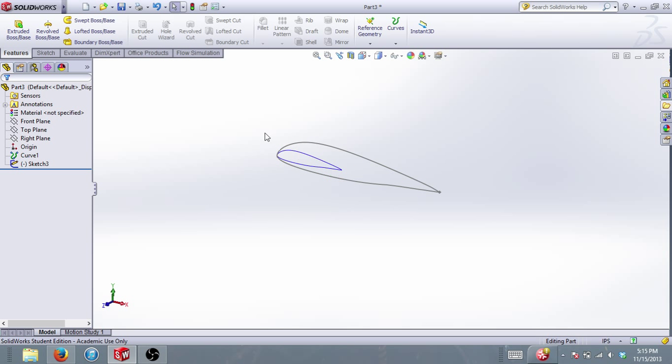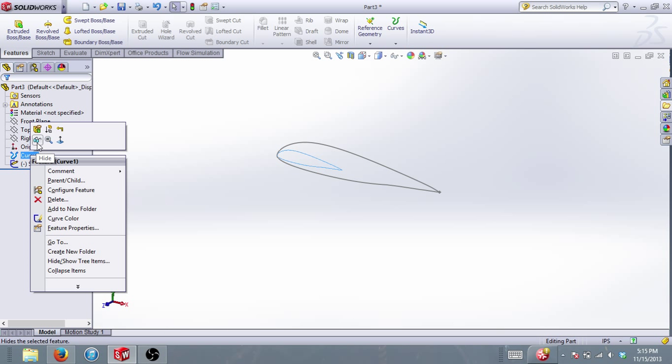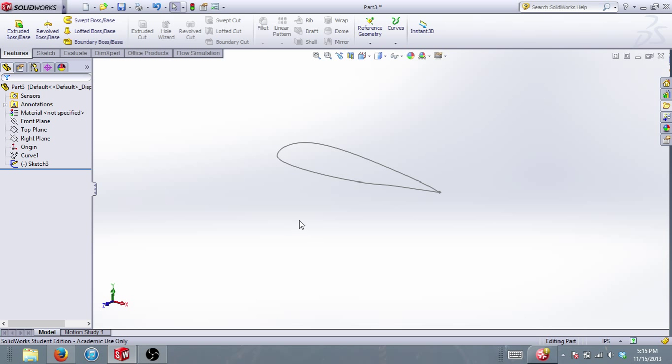Now, somebody brought up that there's another airfoil here. Is that in the sketch also? Well, one way to figure it out is select on it and look at the tree on your left here. You see how it highlighted the curve? That's our reference airfoil we first brought in when we brought those data points in. So that's not our sketch. That's just what our sketch is referencing. If you don't want to get confused with what's going on, you can just hide this sketch since we don't need it anymore.